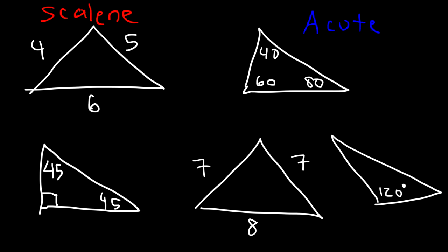The next one on the lower left we have a 90 degree angle so this is a right triangle. Also because these two angles are congruent the sides that are opposite to those angles are also congruent. So this is also an isosceles triangle. So collectively it's called an isosceles right triangle.